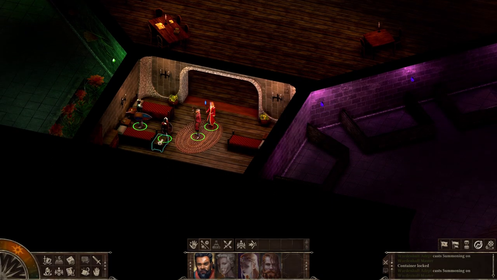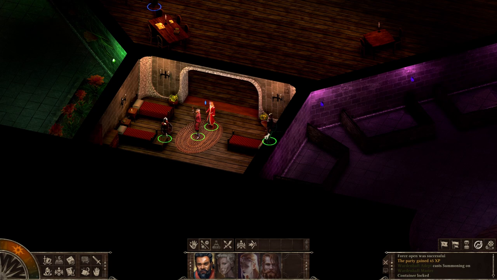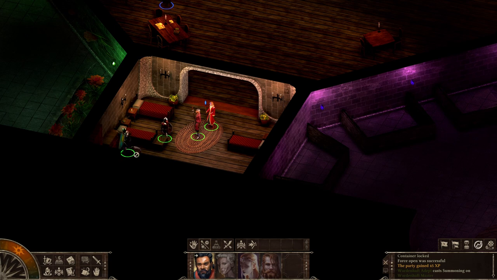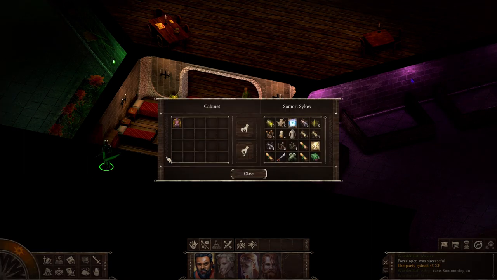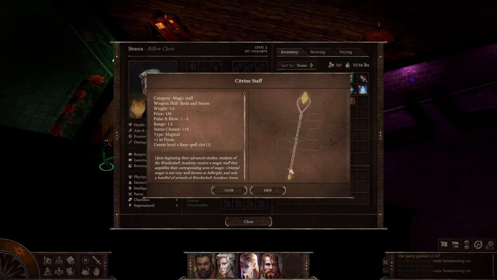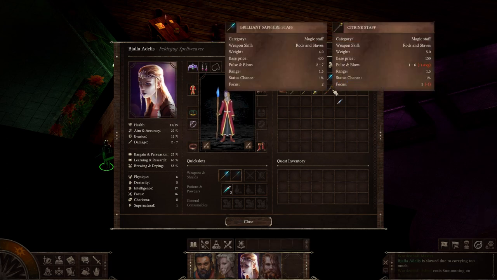Something you want bashed? Ooh, what's that? Thirsty war. Come on. I'll contain a lot. What next? Plus one focus grants level 4 base spell slot. Interesting. Magic staff. Yes. That makes sense for you. Even though it does less... Oh, it gives you less focus too, though. Weird.